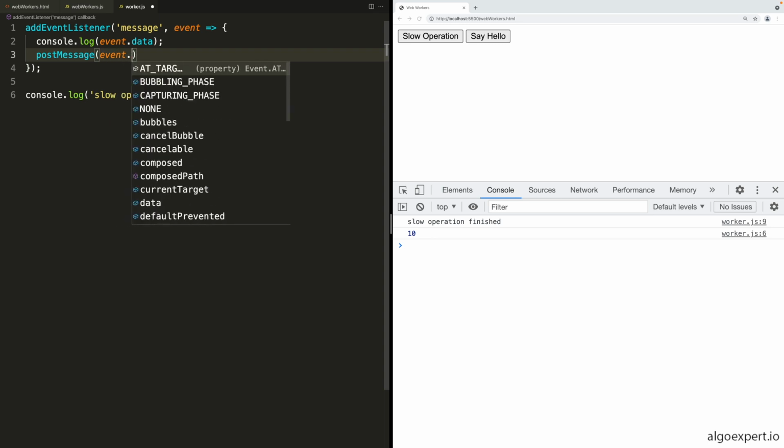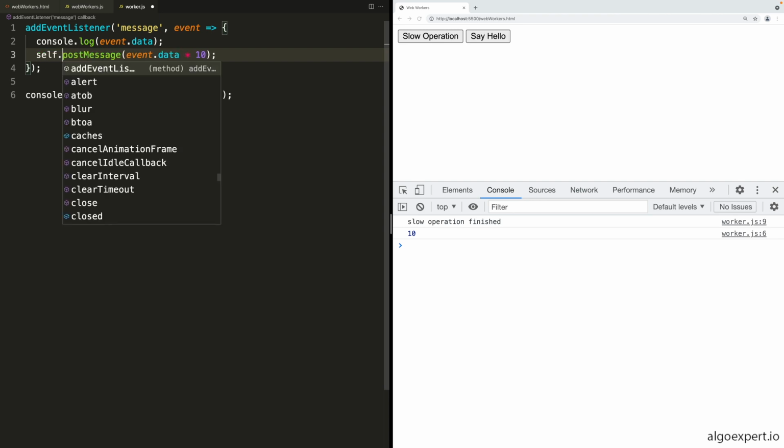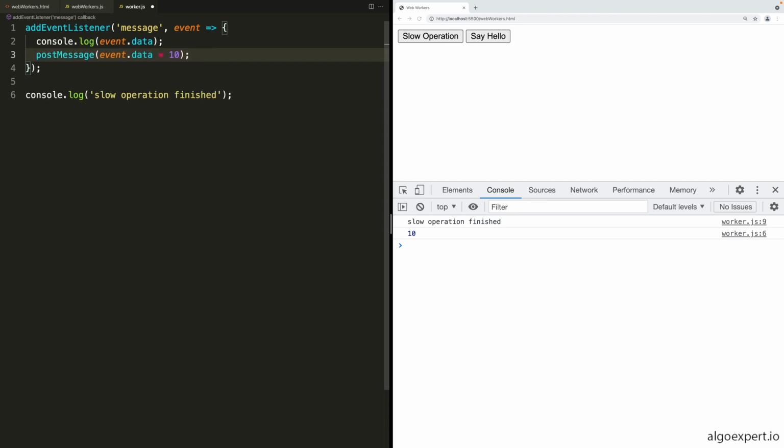So for example, I could send in event.data multiplied by 10, which will be 100, of course. But you could imagine we could have some very complicated function we were running here, and we don't want to be blocking the main thread while we do it. And once again, postMessage is a method of the web worker global object. So we could as well do self.postMessage, or we can simply do postMessage.